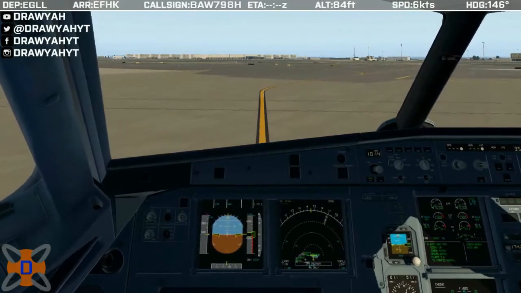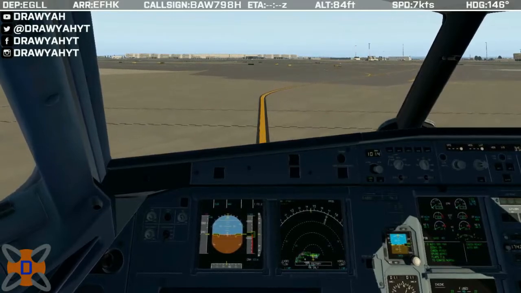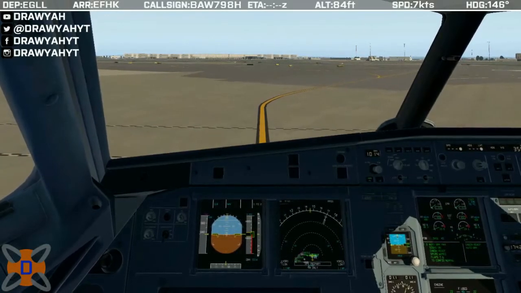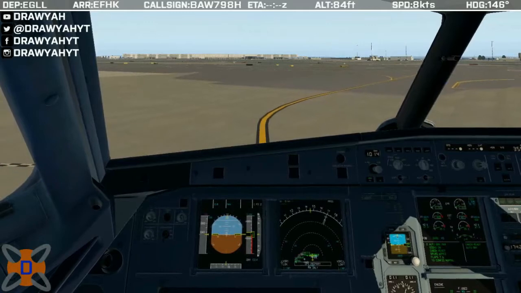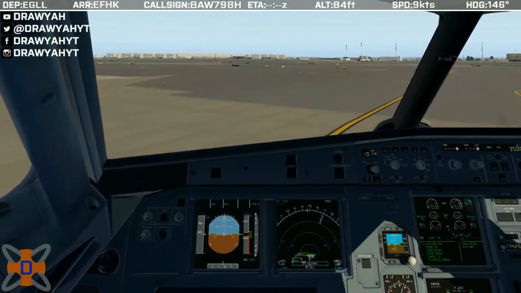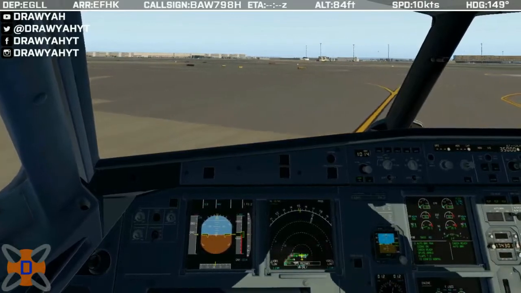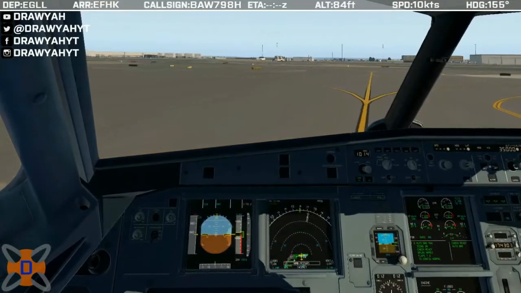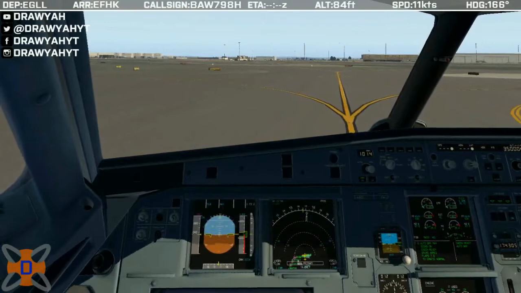So, I am using XP Realistic Pro, which is why the aircraft is vibrating ever so slightly. Basically, XP Realistic Pro tries to replicate the real-life aircraft in terms of head movements and all that. Not too bad, not perfect, but I do quite like it as an add-on. And also fairly cheap online as well.